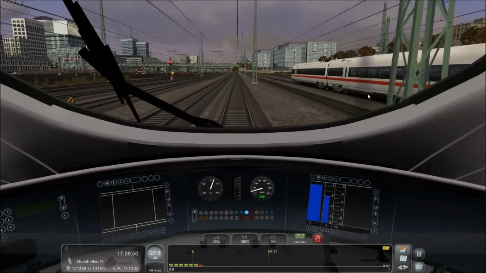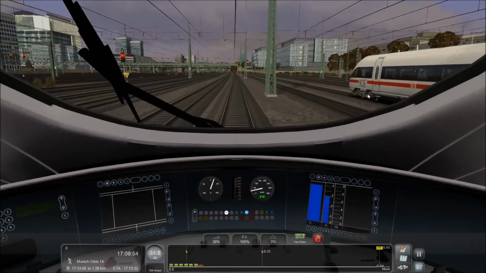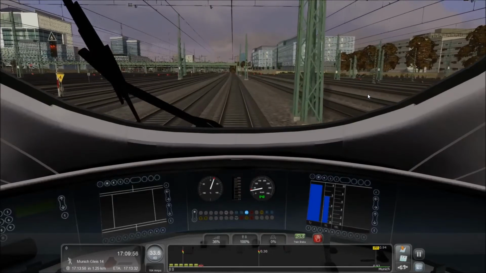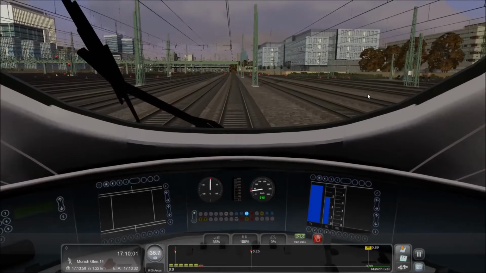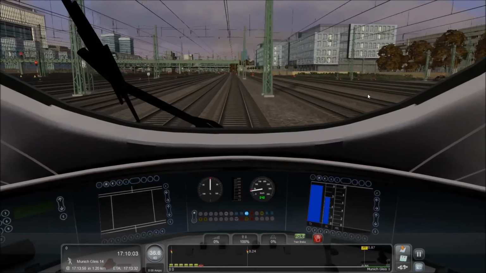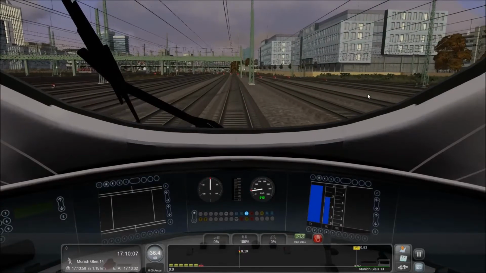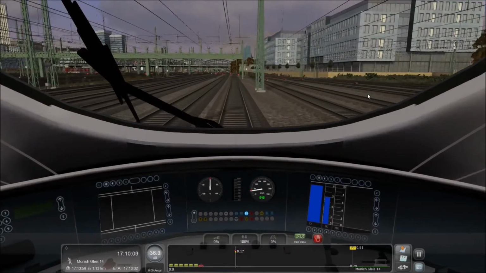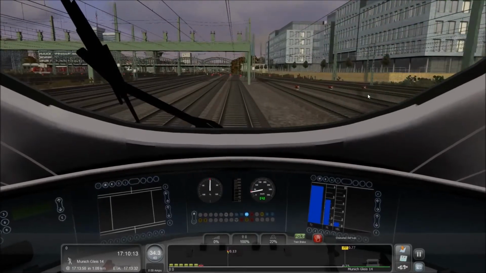There is no LZB on the Munich to Garmisch scenario pack, sadly, but the PZB system is definitely working, and this route will give you a good example of some of the nuances and how to work your way through that system and make sure it works. So right away we actually have a dwarf signal indicating red, so we will need to come to a stop.